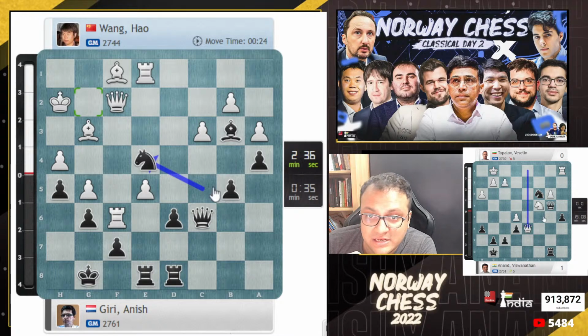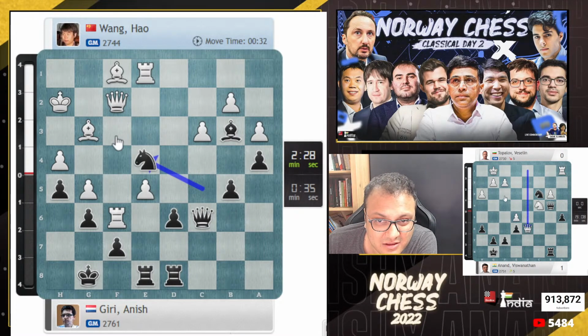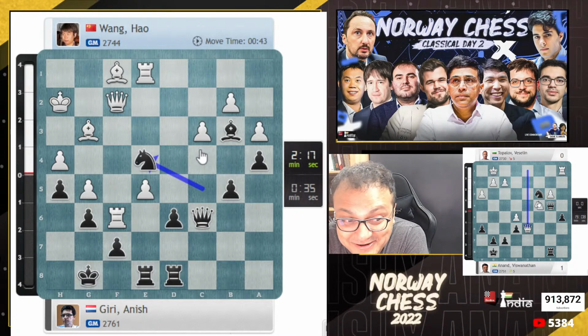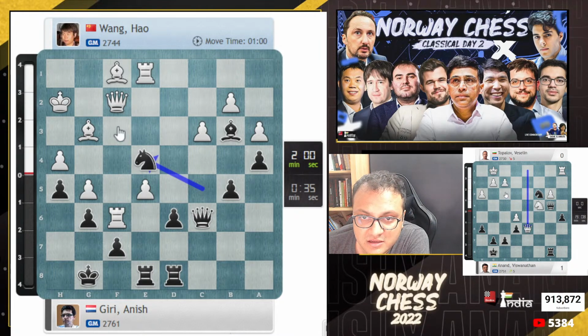Knight e4 attacks the queen now and also the rook. So maybe Anish has got things under control here. Oh, but there is queen f3. And Wang Hao is making use of his time. You know, like, I have time saved for myself and I'm going to use it now. So he's just taking his time for his move. Knight e4. What does Wang Hao do now? Queen f3 seems like the only move. Yeah, but whatever you play, queen f3 or queen g2, the bishop is going to come back to d5.